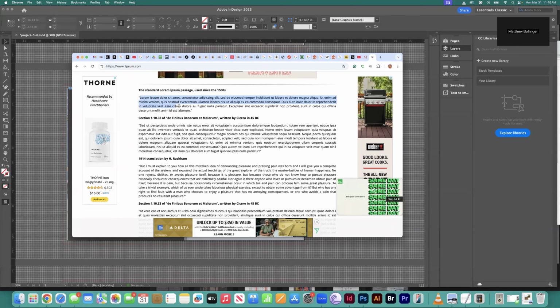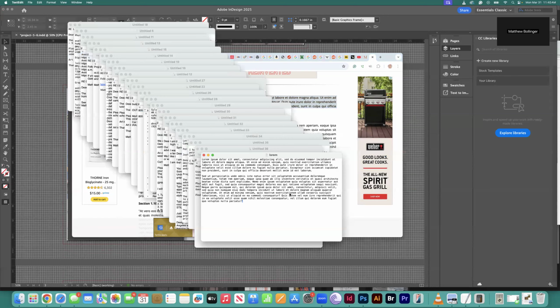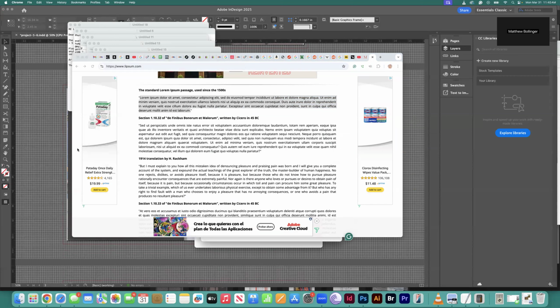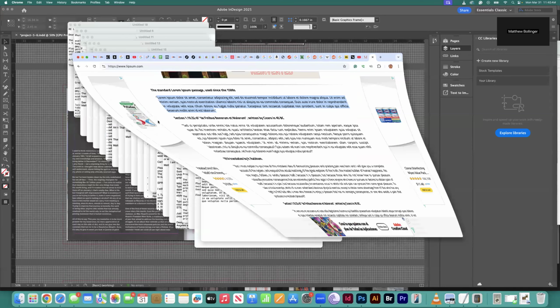And so I always go in here. You can copy and paste it from your browser if you'd like, but the real thing that I like to do, I have a lorem text file that I'm always using. And so you can kind of see it's always there for me to just copy and paste that lorem text. All right. So I like doing it that way, and I'll tell you why.